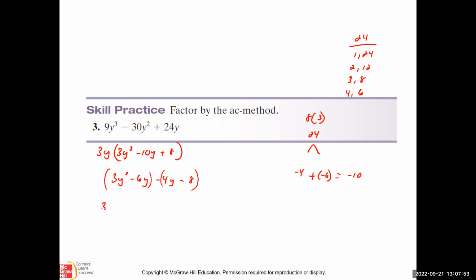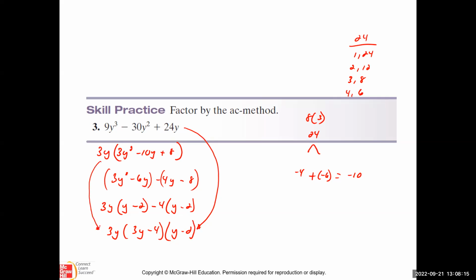So here it looks like I could take out a 3y. I'm going to be left with y minus 2. Here I can take out a 4, which is going to be y minus 2. So it's going to be 3y minus 4 times y minus 2, and then I have to have my 3y in the front. So don't forget this GCF. Sometimes students forget to bring it back down, and obviously, believe it or not, one of the choices could be 3y minus 4 and y minus 2, simply because they're going to figure that you forgot to bring down that 3y. Questions on this one?